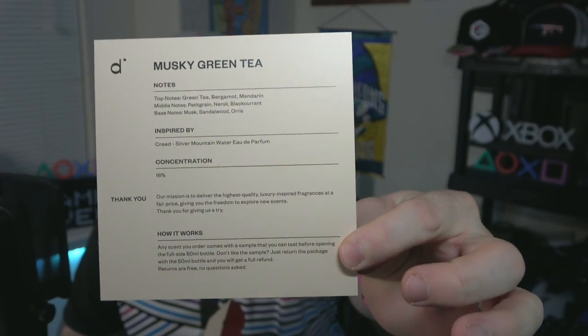Here we go, Musky Green Tea. It's an 18%. All the info on the card. And here is the bottle.